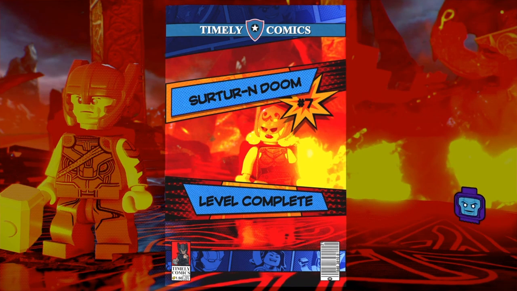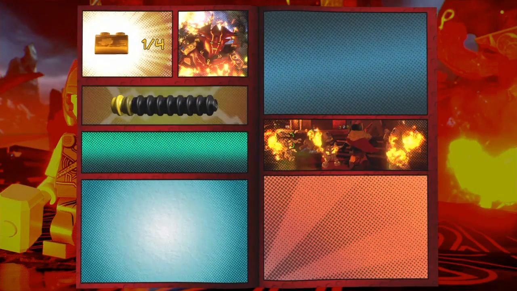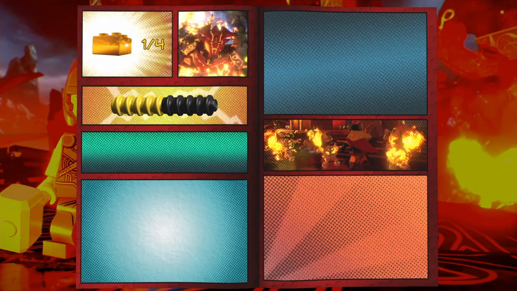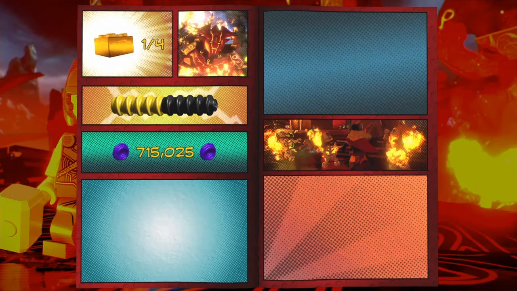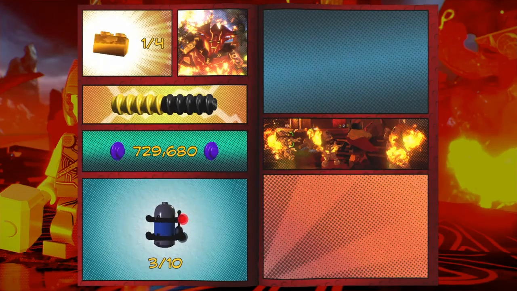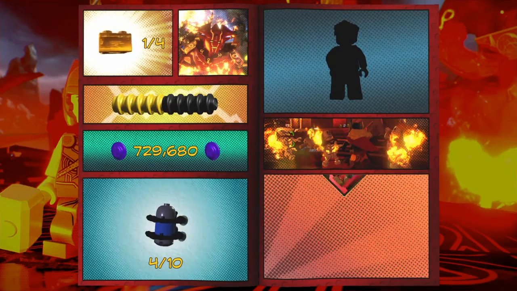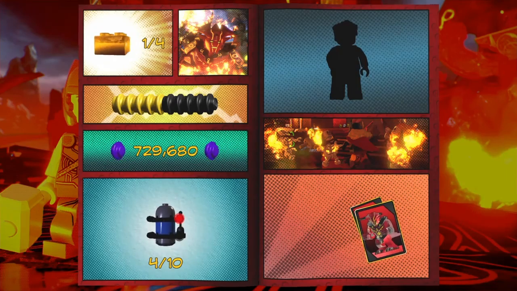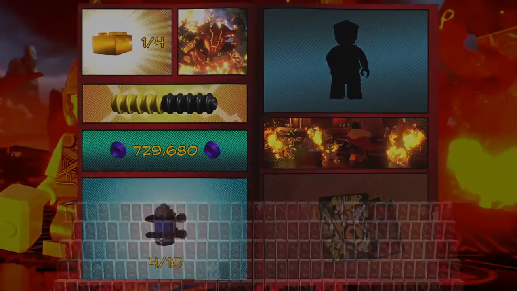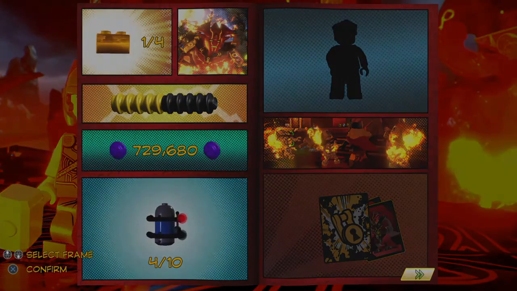Surtur and Doom. I don't care what the name of the title was. I'm just glad we're finished with that boss fight, because that's probably the crappiest boss fight ever in the game, unless there's one crappy one I didn't even know about. Okay, in total we have 729. We found four of those things. We didn't find a Stan Lee. And we got characters at least. I think we did. I'm just gonna skip this. Next.